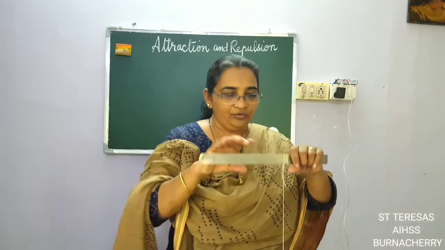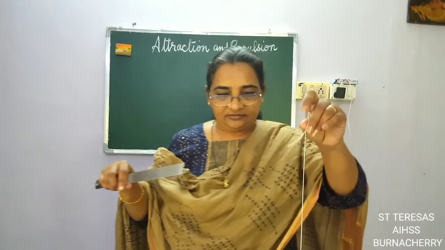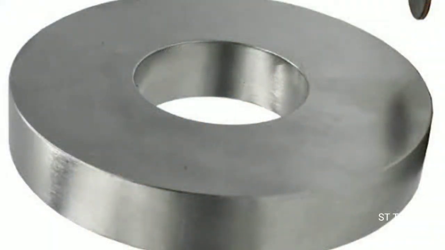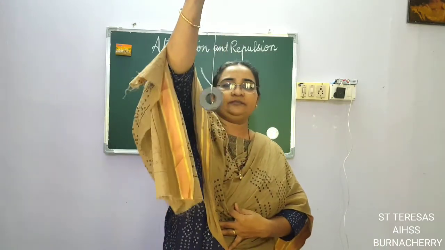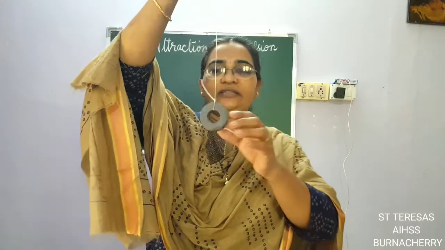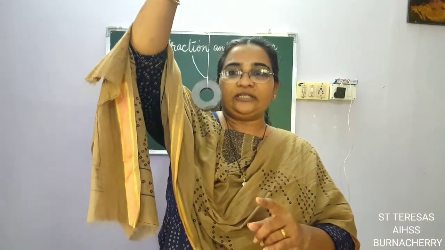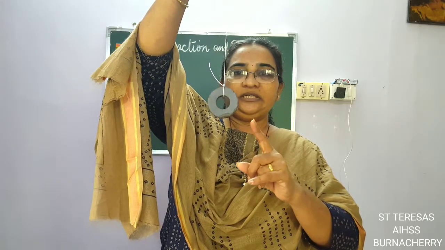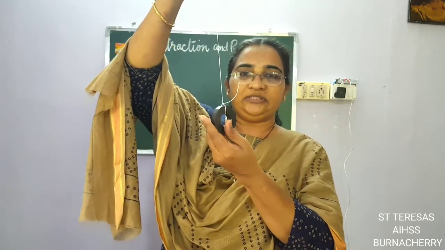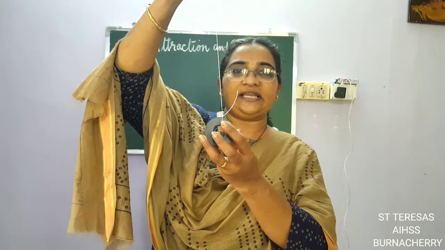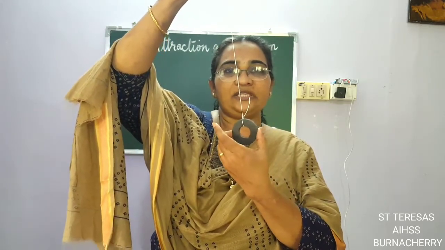Yes, isn't it? Now, you might have a doubt. If it is a ring magnet, will it come and stand in the north-south direction? I have a ring magnet here. For the ring magnet, how do you know the north and the south? One side will be the north and the other side will be the south. So how can you know which is which?